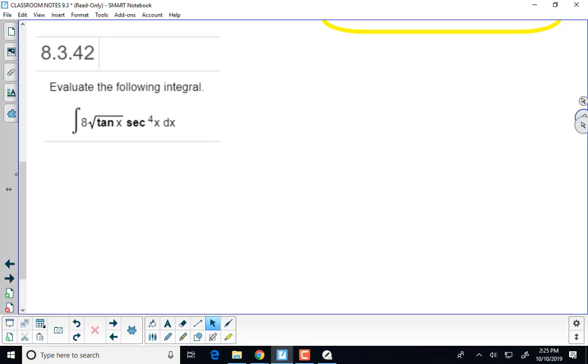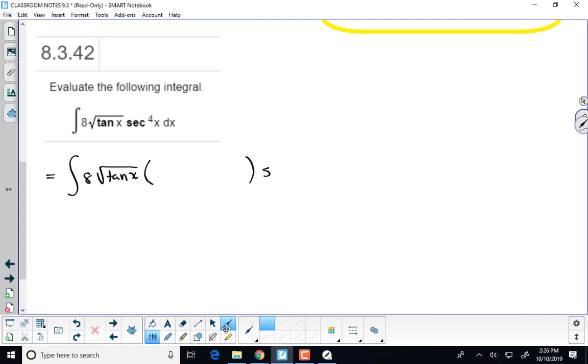So if tangent has an odd power, we pull 1 off with a secant, because the derivative of secant is secant tangent. But the main point is that if tangent is an odd power, we can pull one of these off, and then we have an even power left, which we can easily convert to secants, because tan squared is secant squared minus 1. So here we have an even power on secant. So we're going to pull 2 off and convert the leftovers.